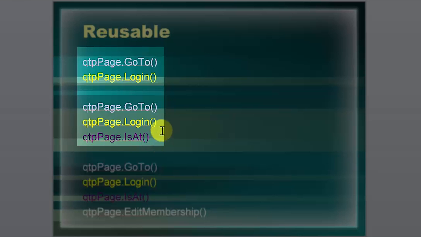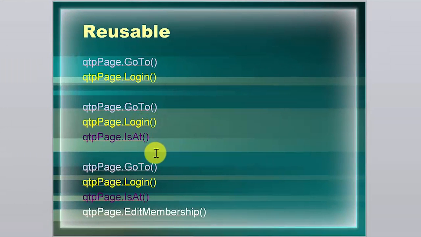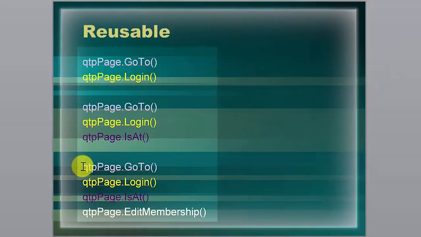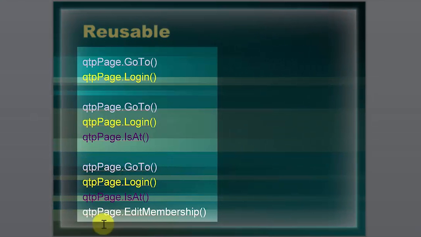2 test cases done, and 2/3 of this test case were functionality that was already created previously and reusable. If we want to do another test case, we reuse the previous 3 steps and add a new function, a new method to continue testing whatever we needed to test. And so you can see 4 test cases, almost all the functionality is reusable. Like I said, as a manual tester, you can never really do that.